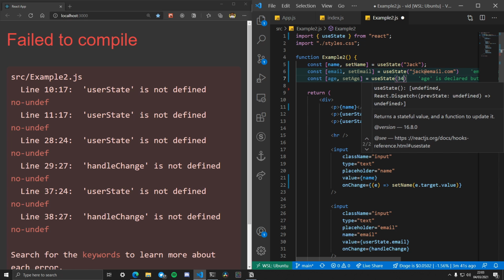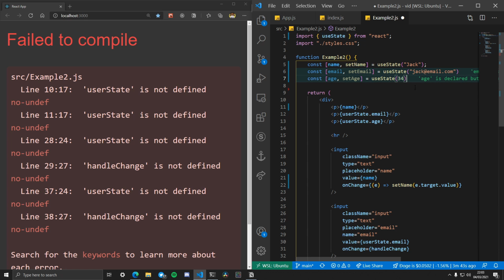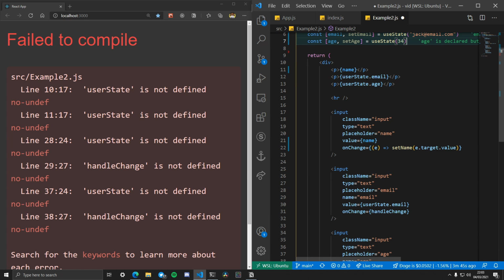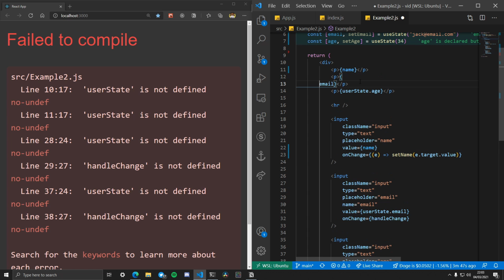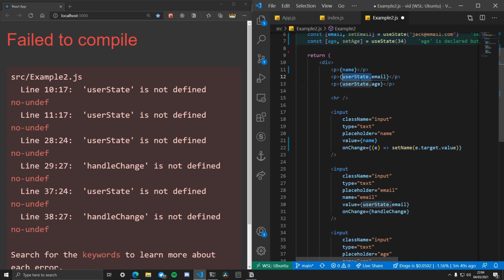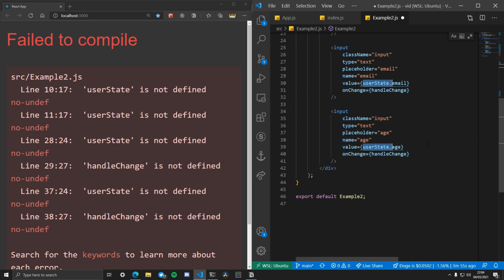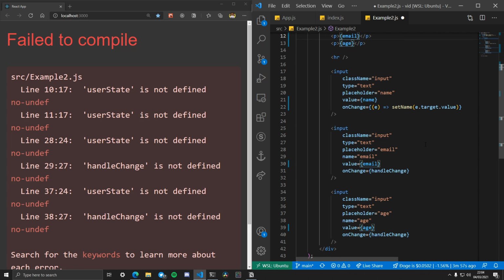And this will be set to 34 at the start. Okay, so we can go ahead and get rid of this. In fact, I'll just show you a little bit of VS Code magic. Control D, Control D, Control D, and then we can go ahead and just get rid of that.